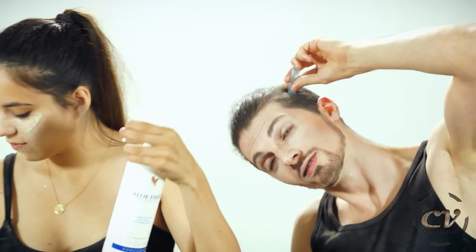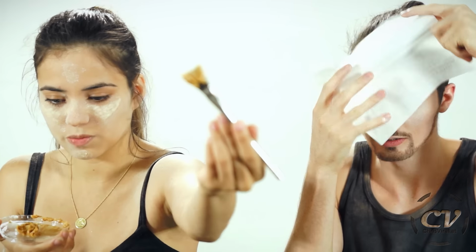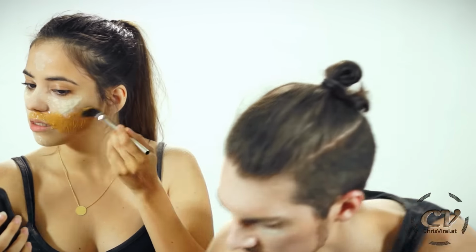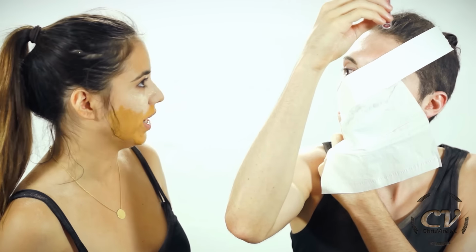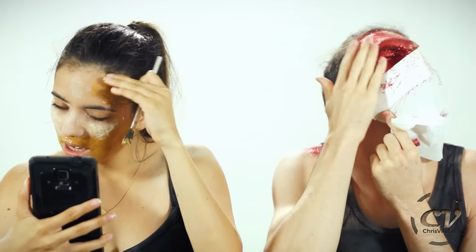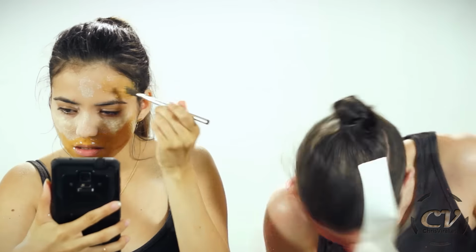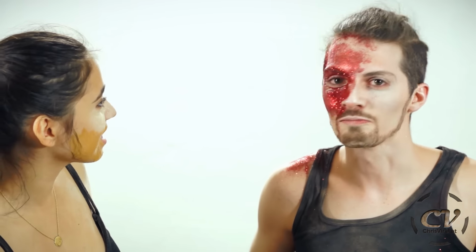I'm gonna add a little bit of water. What? Oh my goodness. Okay, the glitter is simply gone. Check it out, guys. It's perfect. So yeah, just put it everywhere. Cover my entire face. Oh my goodness, what are you freaking doing? Please don't hurt yourself, okay? Just keep doing that. Oh god. Oh my goodness! Perfect, right?